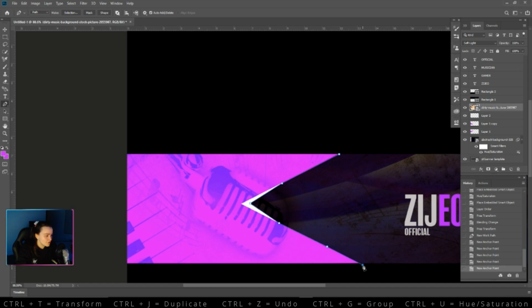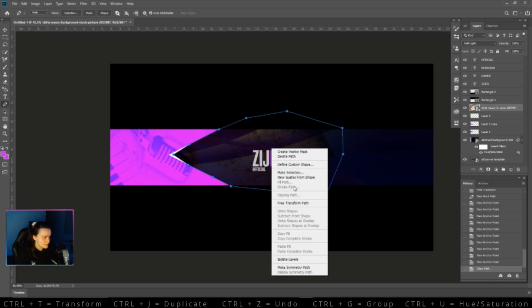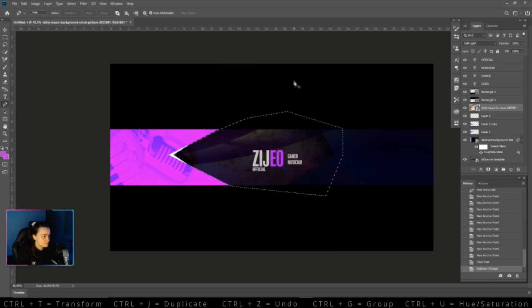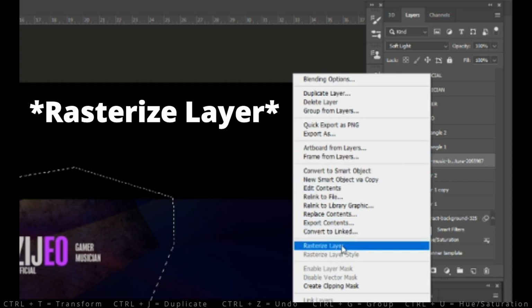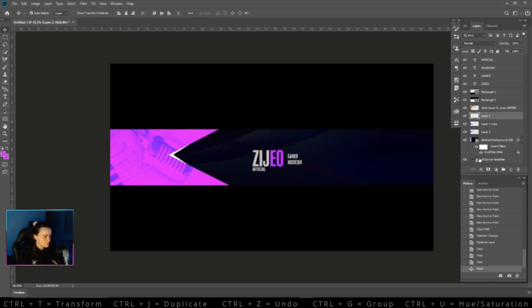Then you just want to go around the whole layer, and you want to join it back to where you started. From here, we are going to right click, make a selection, and just press OK. So it should look like this, just backspace to delete. I'm going to go on that tool and just click it so it goes away.